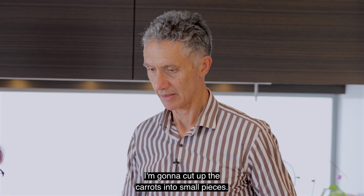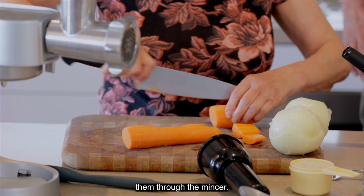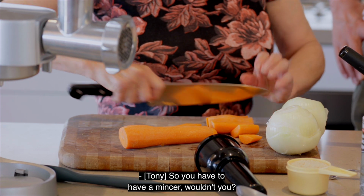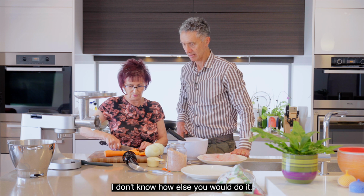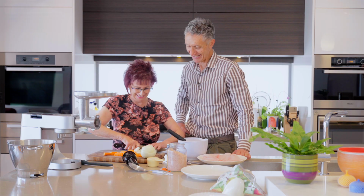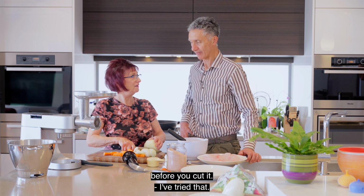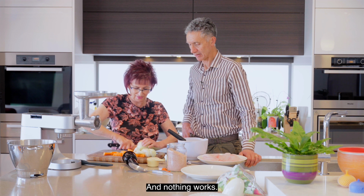I'm going to cut up the carrots into small pieces so I can get them through the mincer. So you have to have a mincer, wouldn't you? You wouldn't be able to do it any other way. I've always done it with a mincer. I don't know how else you would do it. That'd be hard. So what's your trick about not having crying eyes when you cut your onions? I was told that if you put them in water before you cut them. I've tried that. I've tried taking the little stalk out, and nothing works.